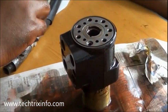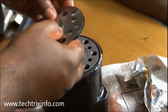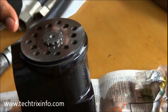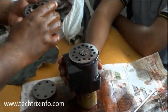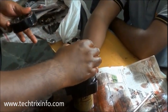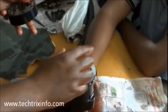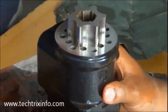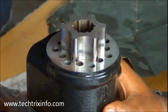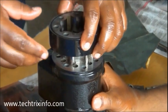What we need to insert next is the gear pump. That's the shaft of the gear pump which is giving the drive. That shaft is going towards the external and internal spool that we have already inserted. I have inserted a needle shaft to the external and internal gears, and that shaft will be engaging with the shaft inside the internal and external spool. As that shaft rotates, that gear gets its drive.